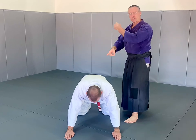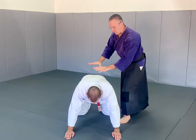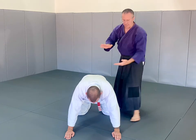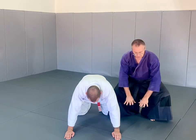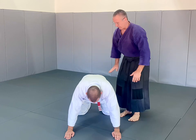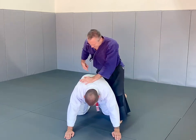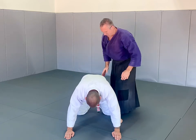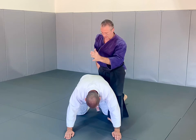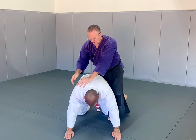Okay, once you are able to do a roll into a break fall, now the next step is to use a partner because the idea of doing a good break fall is getting my hips as close to the ground before I do the fall. And to learn that, you really need a partner. So first, I'm going to put my hip on his hip. I'm going to put my leg on his back hip, and I'm going to put my left hand across to the shoulder blade so that he can support me with his arm.